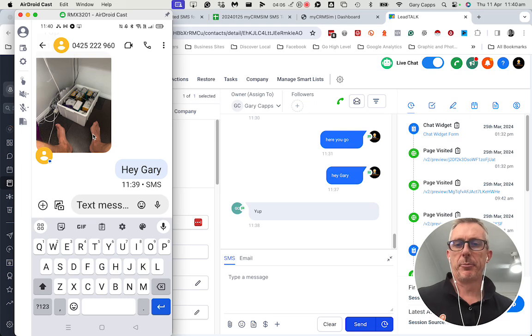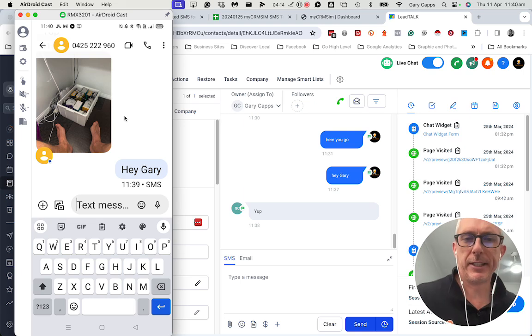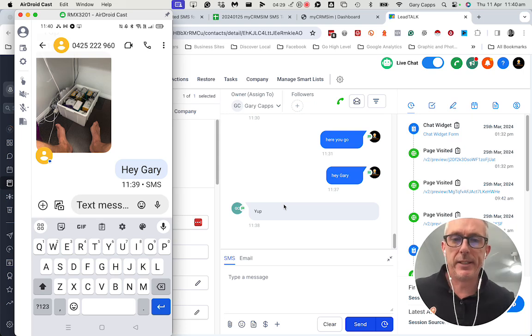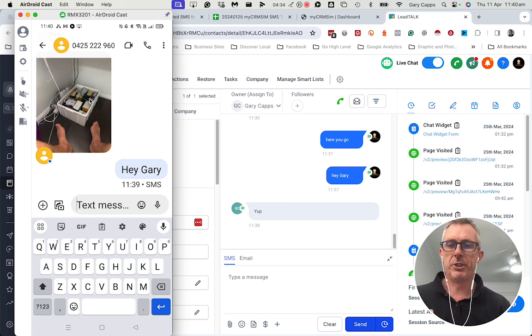This is still good, because if you've got a client who doesn't want to mess around with the Lead Connector app and just wants to run their SMS through their phone, no problem, you can hook them up. If they have to have it in here, then no problem, you can just use the Lead Connector app as normal, and it'll all work through there. With the exception, the caveat I've said, that videos or images will only come into the Android app at the moment. We are going to get that fixed, but at the moment, that's the way it is.